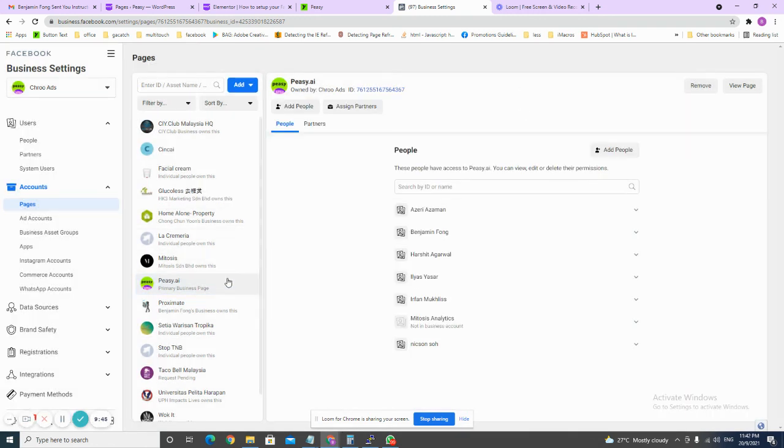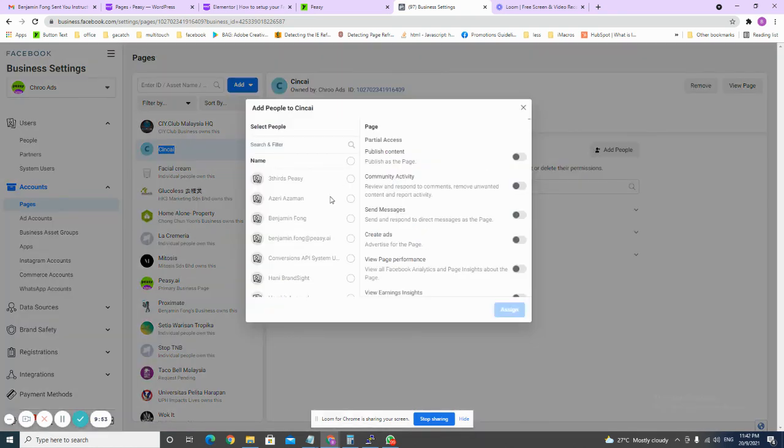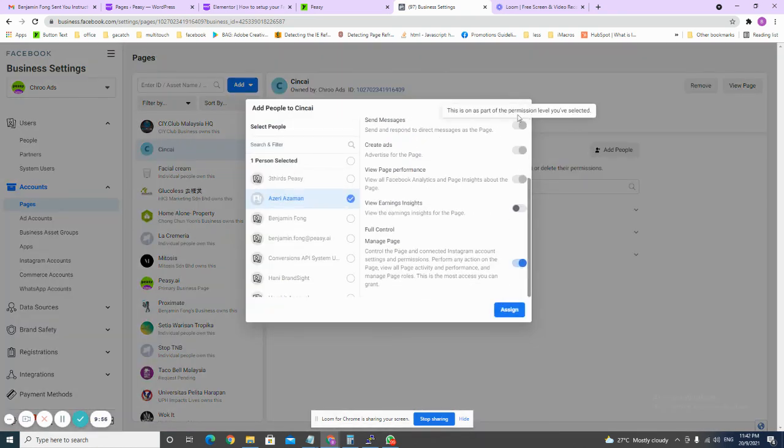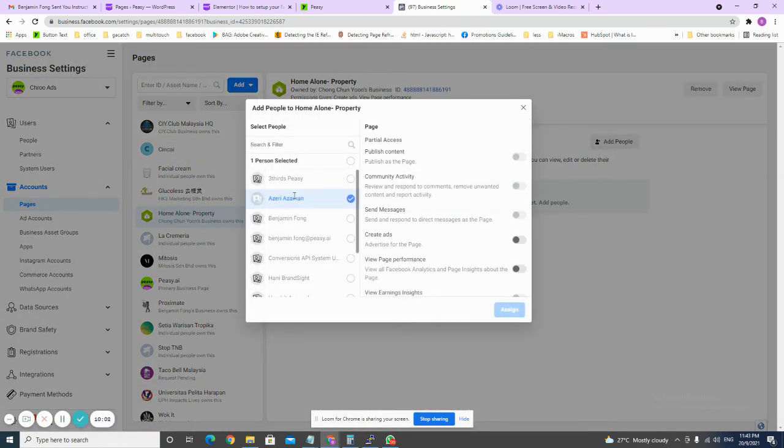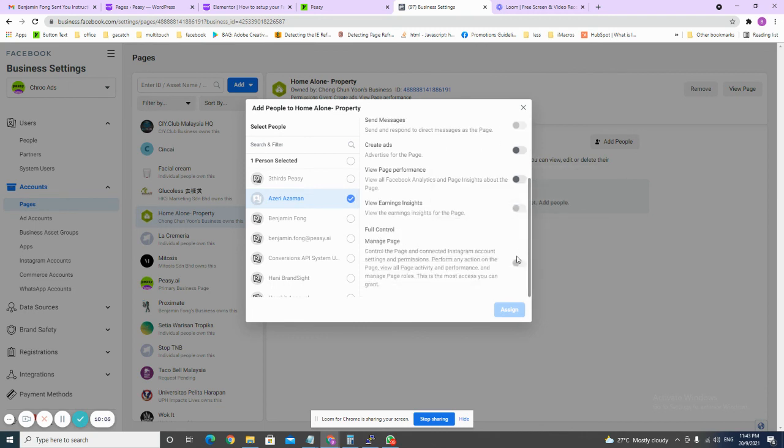Now, you can see that because I'm the admin to PZ, I can actually assign rights. What if you click on a page like this, and when you click on a person, this button, you can't click on this button? That means you are not the admin of this page, and you do not have the rights to assign permission to yourself or to whomever. So you need to find the person who has the admin right to this page and ask them to select your name and give you the necessary rights.